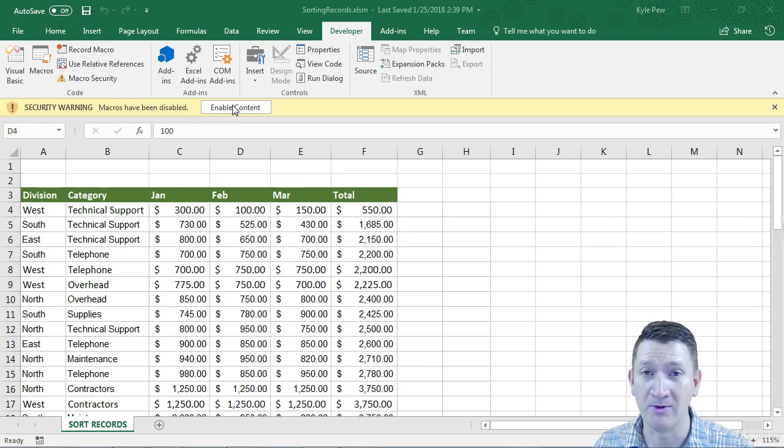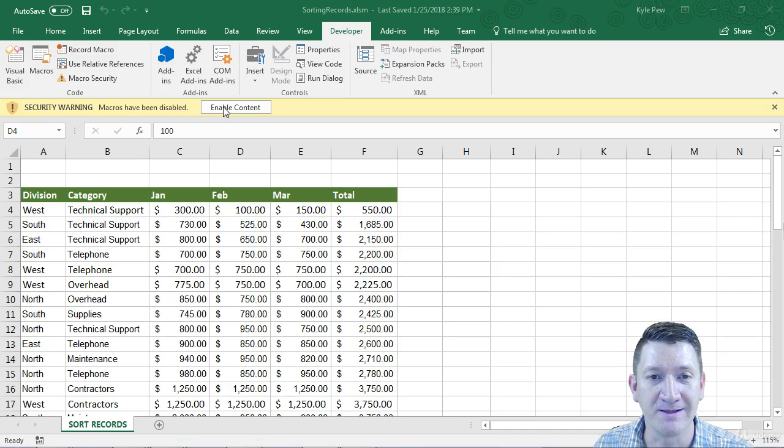If you don't enable it, if you just ignore it or if you close it out, your macros aren't going to work. They're trying to protect you. You download some document from the internet or whatever. You don't just want macros running without knowing what they're all about. So we got those 3 macros in there, the sorting macros. They don't do anything yet, so no need for concern or alarm there. Go ahead and enable it. This will allow the macros to eventually work once you create your own.